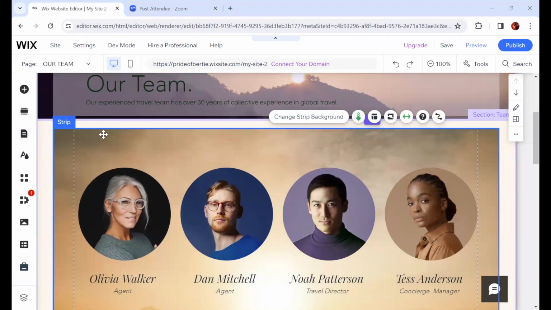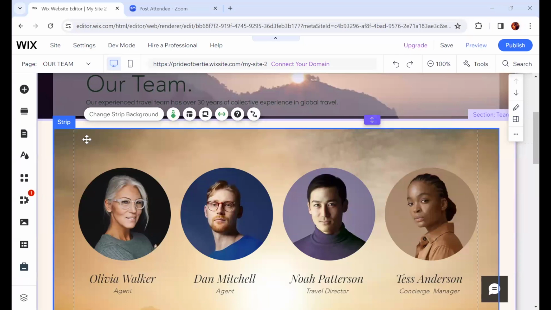When you immediately click on a section or a strip or a column, it's going to highlight that area and it's going to give you your options right away. So at the top, we can change our strip background, and I'm going to show you that in just a minute. But first, I want to go to the scroll effect. As you can see, the scroll effect right now is highlighted in green, and that's because there's an effect that's selected there.